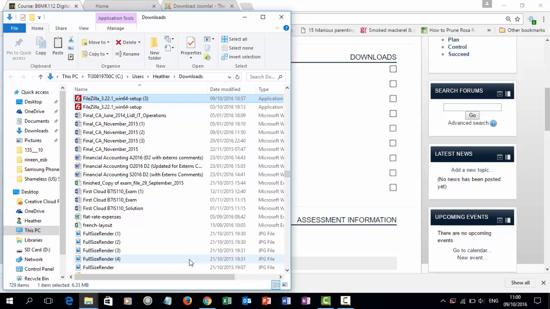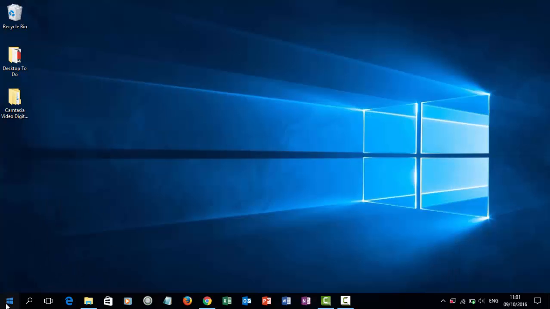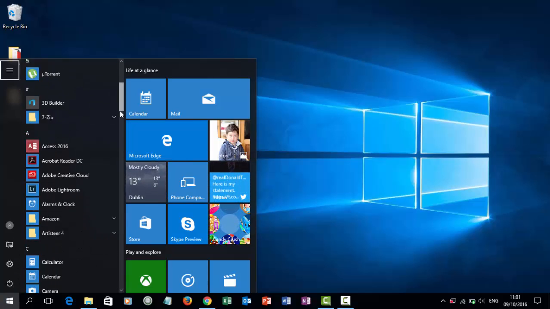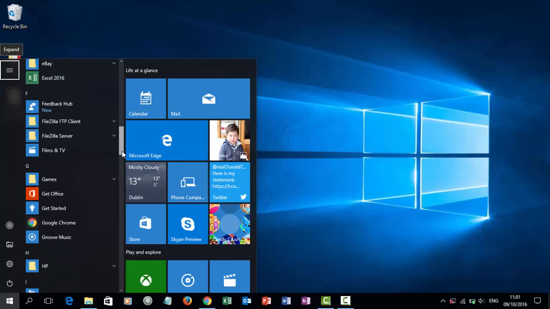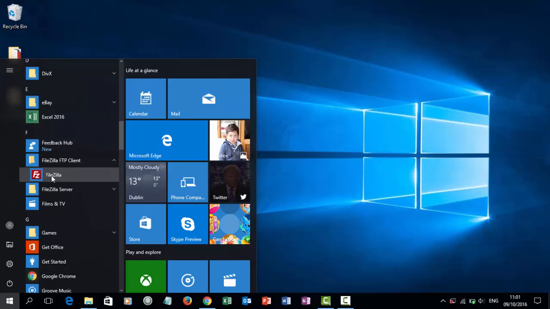It's a .exe file, which means it's an executable file. It will actually just execute the application itself. So once you double click that and install, you may be asked for one or two prompt questions. You can just take the default settings wherever you're asked a question. Okay, so once that happens, you can go into your applications and have a look at it. It'll be under FileZilla. So let's come down to F. You can see here FileZilla client, and again the client is the one that we're looking for in FileZilla.